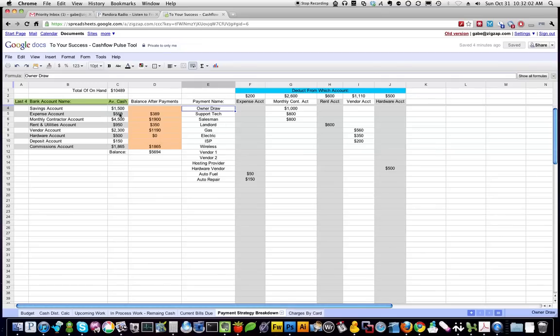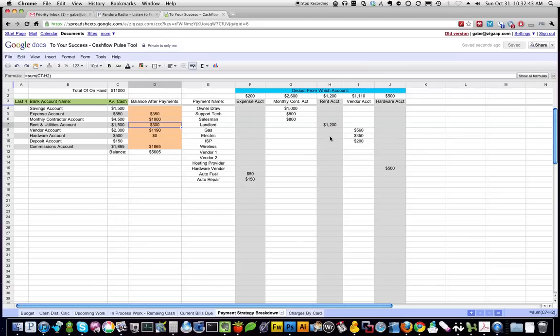And so this sheet here, payment strategy breakdown, really illustrates that. I will list right here what's available by account, and this does not dynamically connect to any other thing. I would pull up my bank account and see what I have available actually in the bank, and then make decisions from there. So once I update this based on what's actually in these separate accounts that I have, then I list out the payment names that I have to make, and I make the payment amounts out of the column that they relate to. So if I paid rent of $1,200, I'm going to see that I would have $300 left.